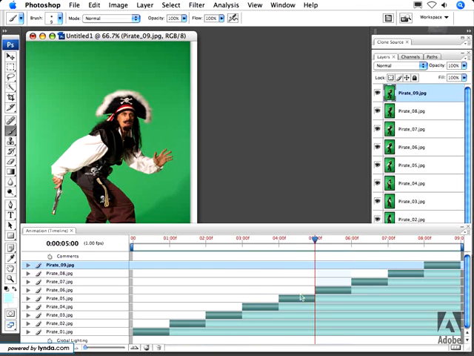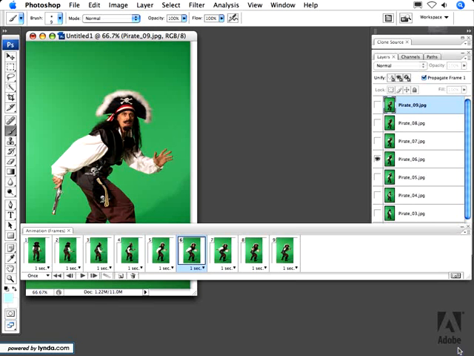I'm going to stop this animation and show you that you can toggle between this timeline animation and the frame-based animation by clicking on this icon in the lower right-hand corner. So now we have the standard frame-based animation that we can convert from that timeline animation. Okay, let's take a look at the second technique.